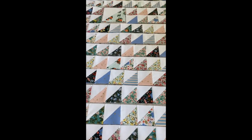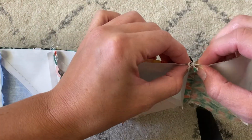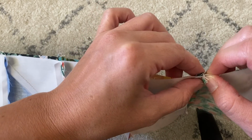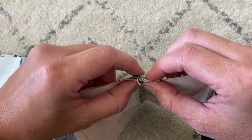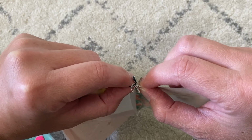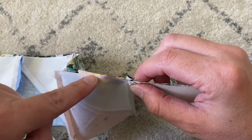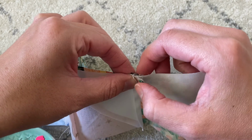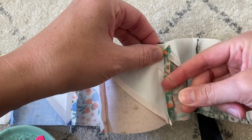When your rows are done and you're ready to sew them together, you take your rows, put them right side together. It's going to look like kind of a little flower. And again, I need to make sure this is in the camera perfectly, so it matches up just right. You can open it up like a little flower. And again, if I'm sewing, I know that my machine's gonna come down this side and try and push the seams down. So I'm gonna put a pin right here. This side is naturally going that way, so the machine won't mess with those seams.